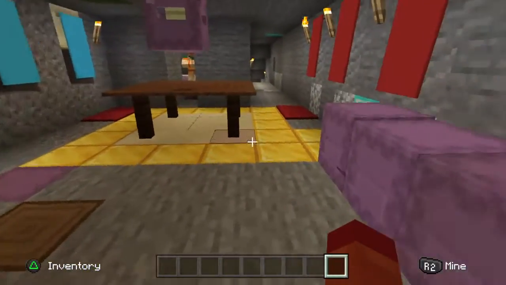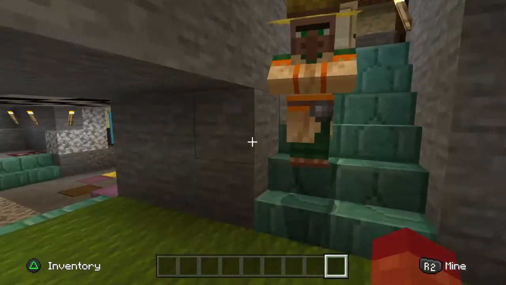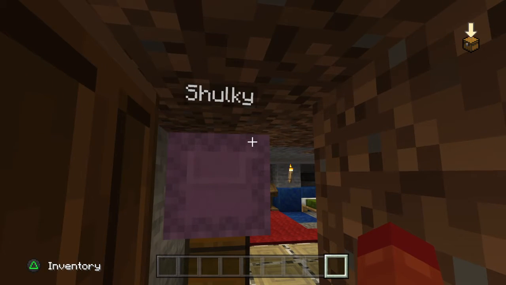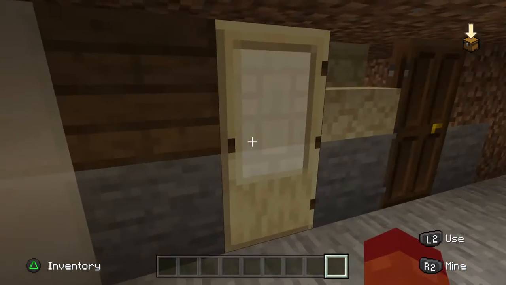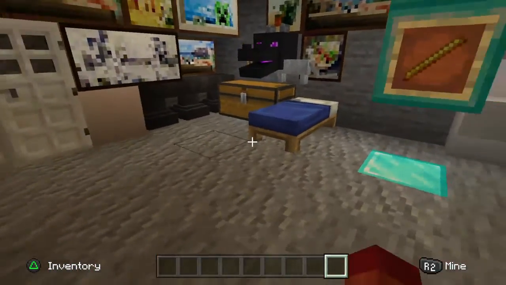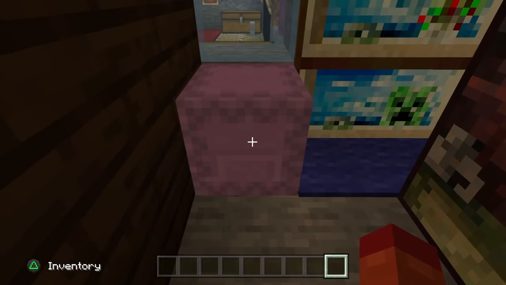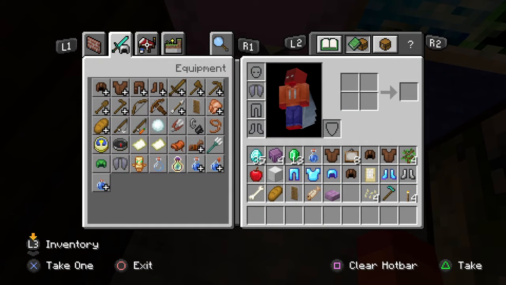I haven't shown them your bedroom yet, ever. No. Well, actually, I was in your bedroom at the start of the video. Why is Shulky in here? They're always getting in the way. Shulky's meant to be in my room. Where's my Shulky gone? What is a Shulky? Like this. You can get a shulker box too.